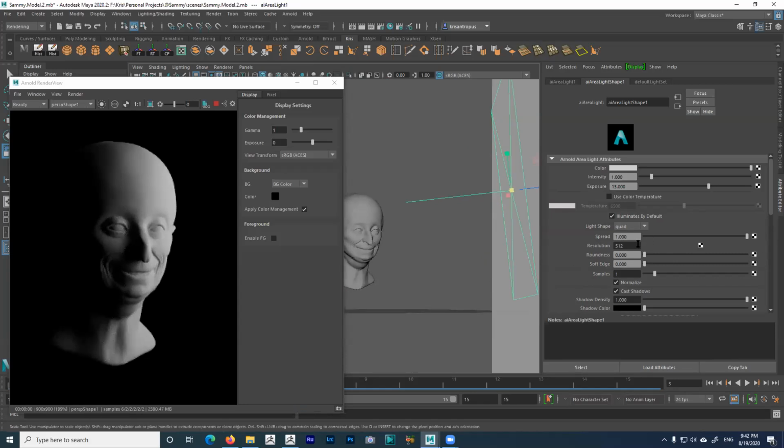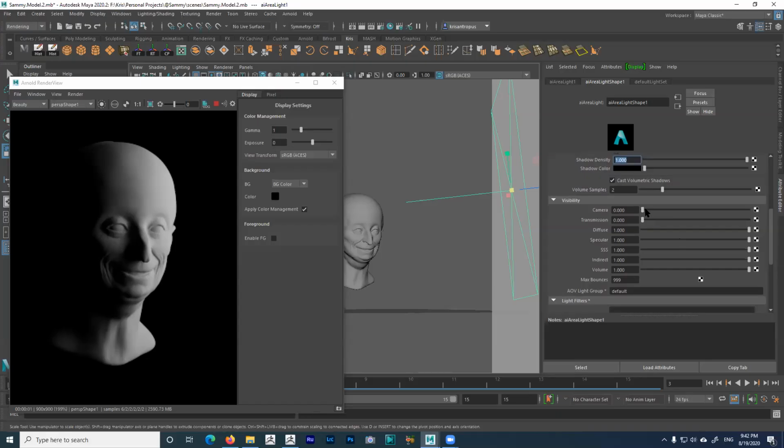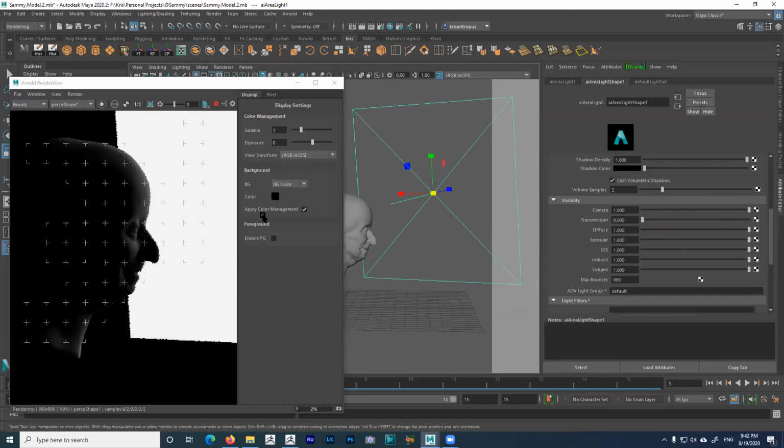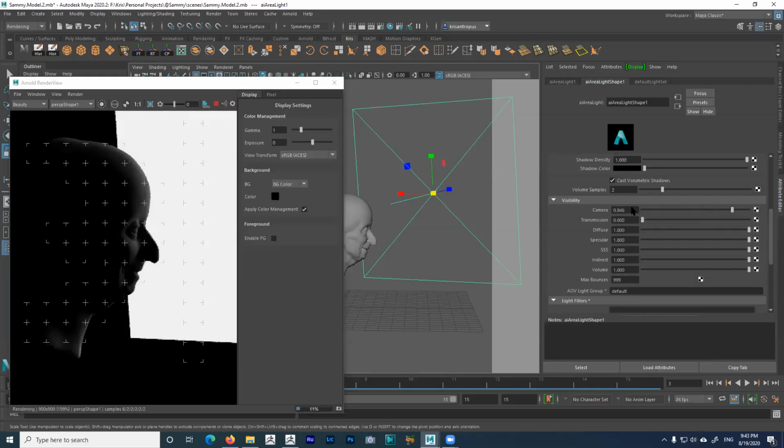There are things I play with. For example, the samples, I normally add more than one. So let's do 3 in here, so you can get a little crisper, not so noisy. And then there's a visibility here, which I don't think in this case works the same. I think I did this test before, although it looks like it's a visible light. I don't think it actually helps with the caustics, but I might be wrong. Maybe I have to do the test again.